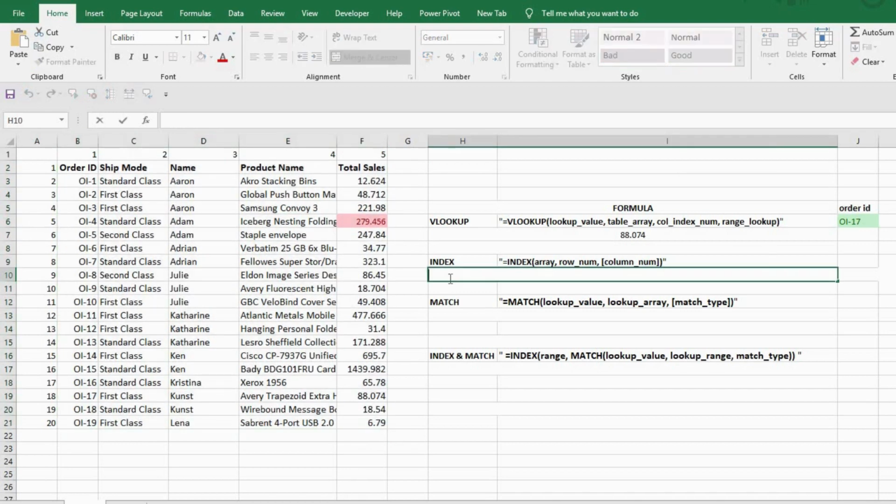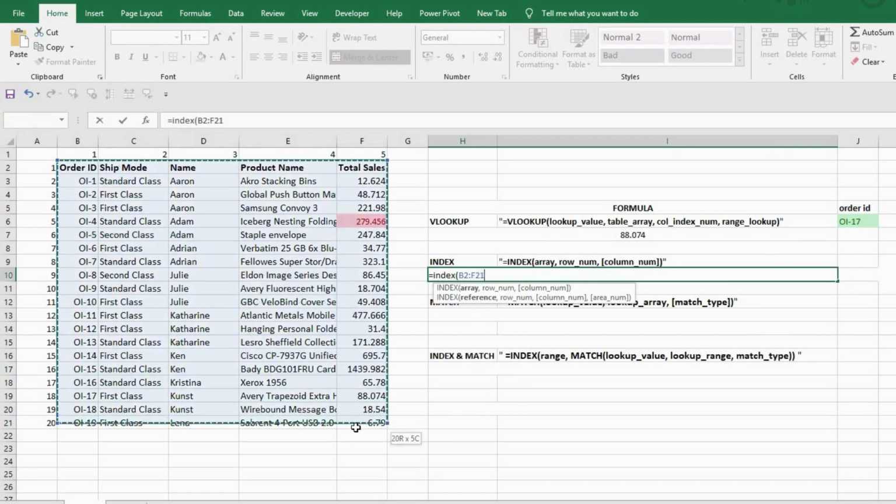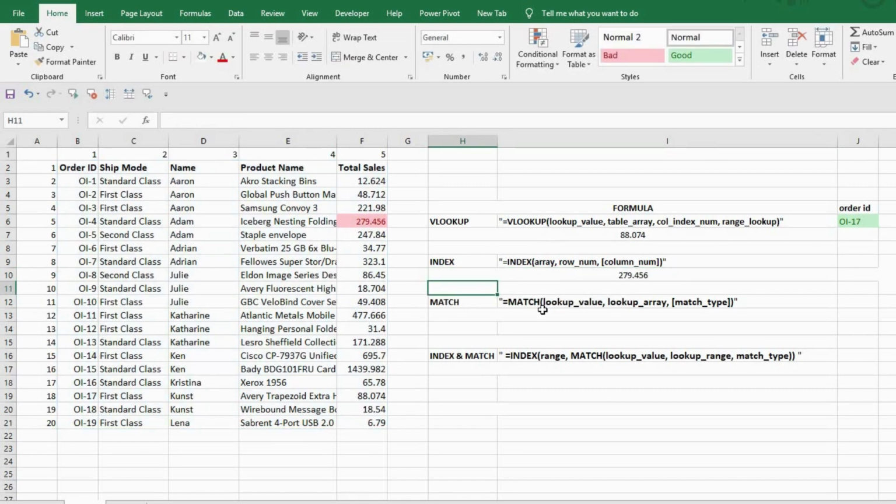Let's use the index function to get that value: equal to index, select the array, and the row number is 5 and the column number is also 5. Close the bracket, enter. We got our value.